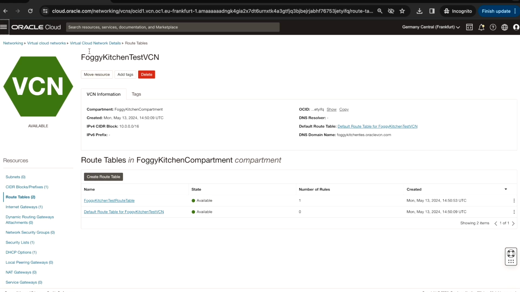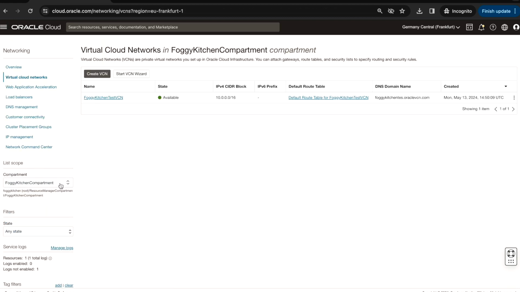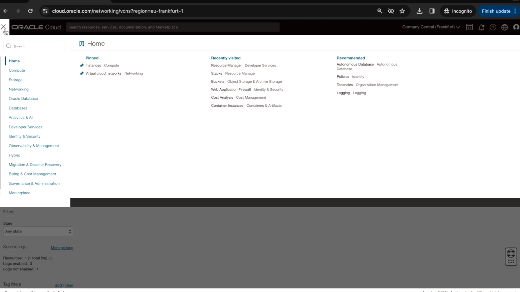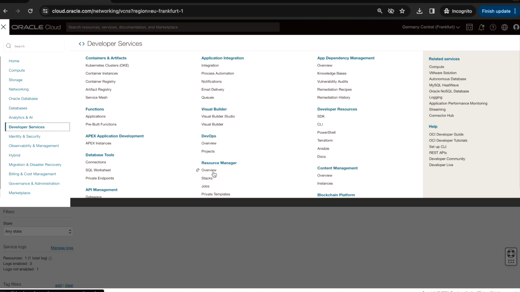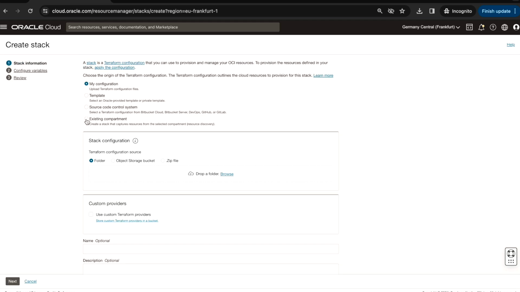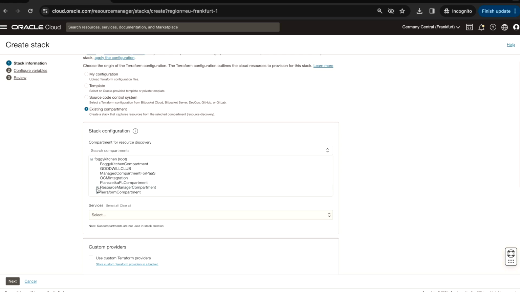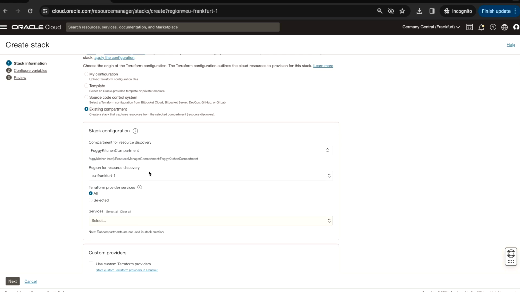What is important, we are now in the Foggy Kitchen compartment, right? So in this compartment, we'll do the discovery. Let me go directly to our resource manager. I will switch to the higher level resource manager compartment, and I will create a stack. In this existing compartment scenario, I will choose the right compartment to make a discovery, right?